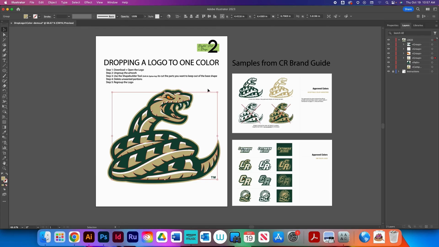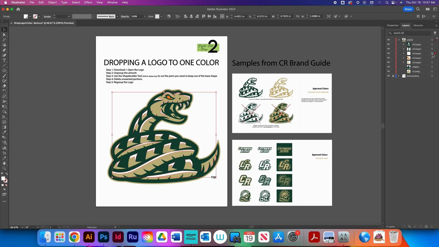All right. So before we do that, what I would like for you guys to do is go through each group and click this radial dot and then hit Command Shift G. That ungroups it, and now you can see I just have the T and the M. They're mini groups, that's okay there.